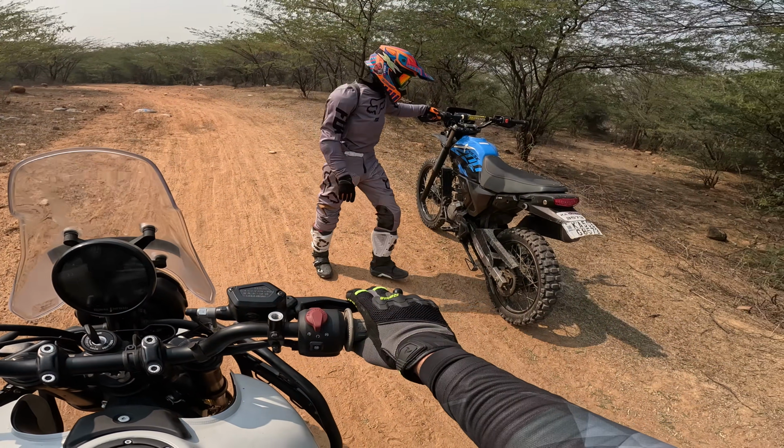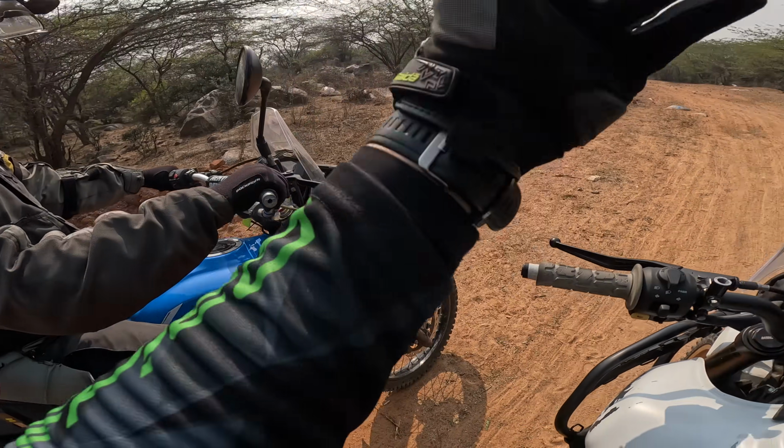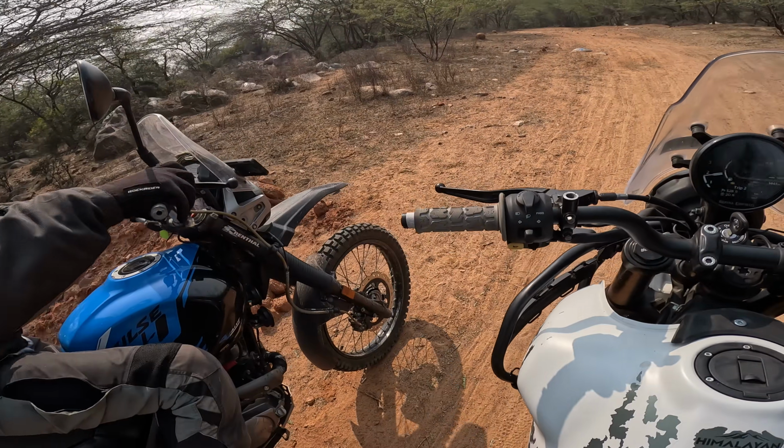Shall we start riding? Okay. So these are really fast boys. I'm going to let them go. You guys go till Baba Land and I'll catch up very slowly. I just want to first roll the bike and figure out how it's riding. Chalo.